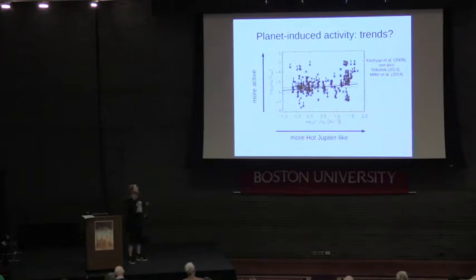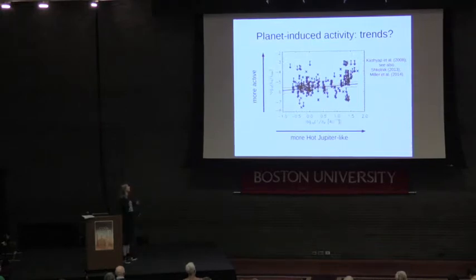There's a lot of stuff going on in this plot, but basically people initially took the whole exoplanet zoo as it was known at the time and tried to sort these systems by how hot Jupiter-like these things are. So here are the things that are close in and fairly massive, and these are the things where we have far out planets that are not so massive, and then sort them here, plot their activity levels and search for some trends.